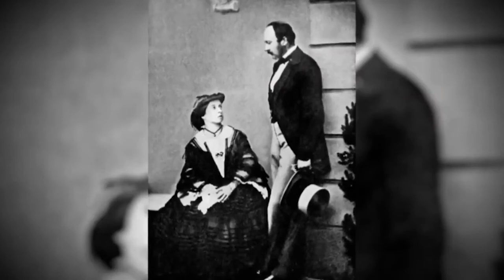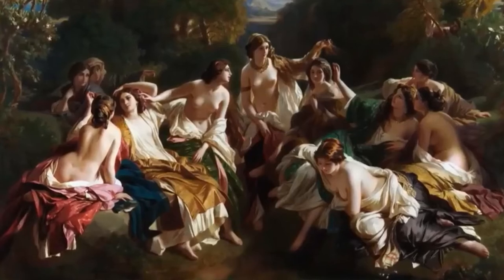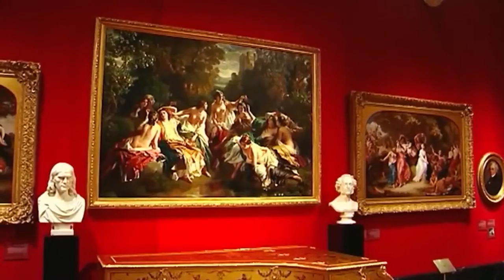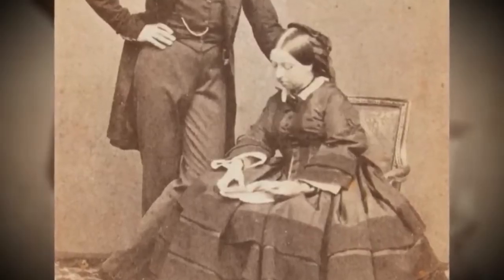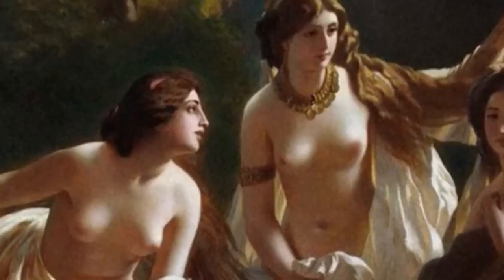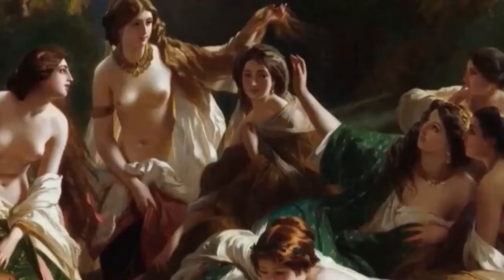Victoria's choice of art at times reveals the passionate relationship that the couple enjoyed, such as Florinda by German painter Franz Xaver Winterhalter. This is a painting that Queen Victoria bought for Prince Albert's birthday in 1852. And if you think of our slightly buttoned up, straight-laced idea of Queen Victoria, this picture looks rather surprising. Queen Victoria is the monarch who famously, when she visited the V&A Museum, they had to go around and put fig leaves on all of the sculptures. And what you're looking at here is a feature based on a story of the Princess Florinda.